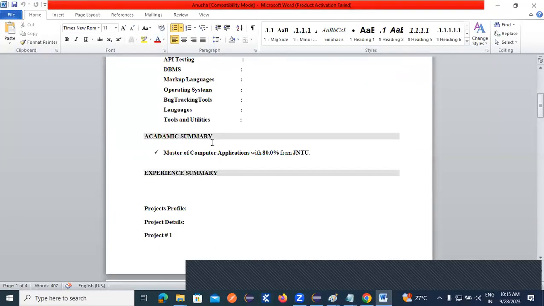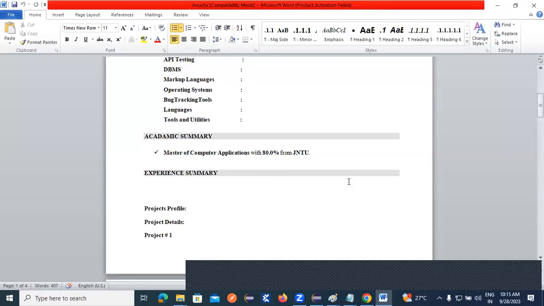After that, you provide the academic summary. First column, college or university. The next column, streams or subject streams.